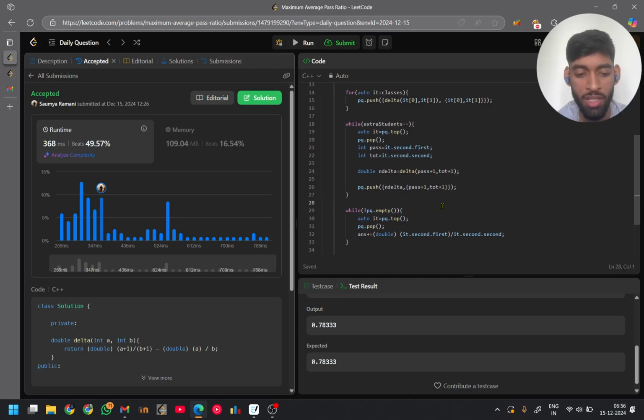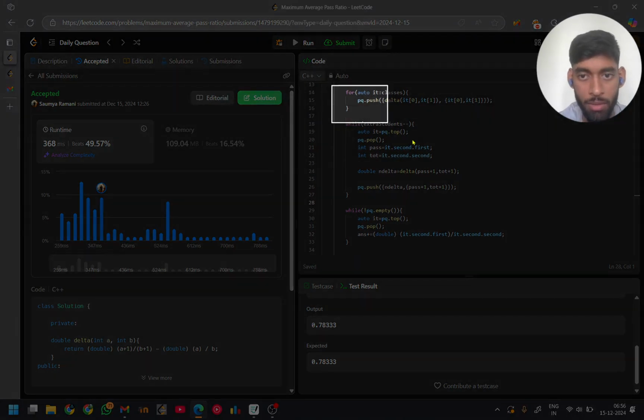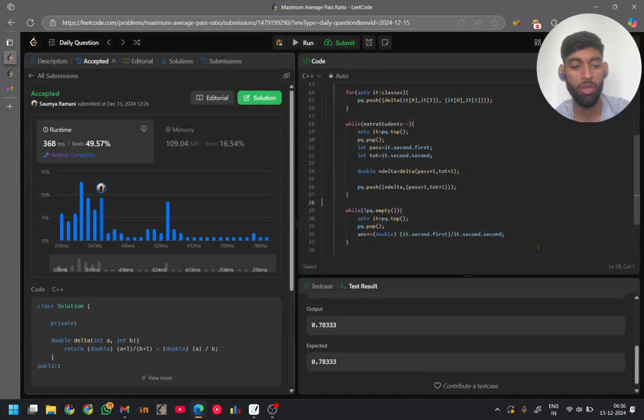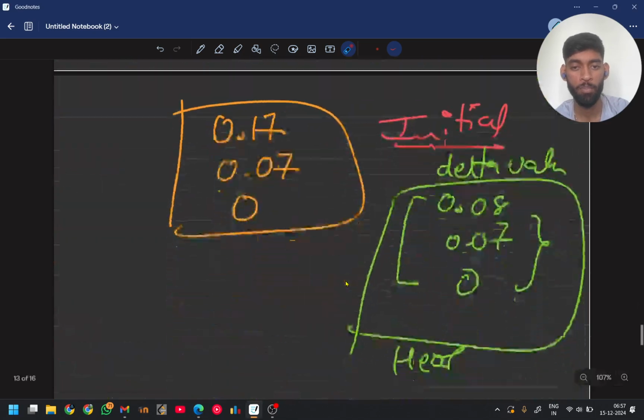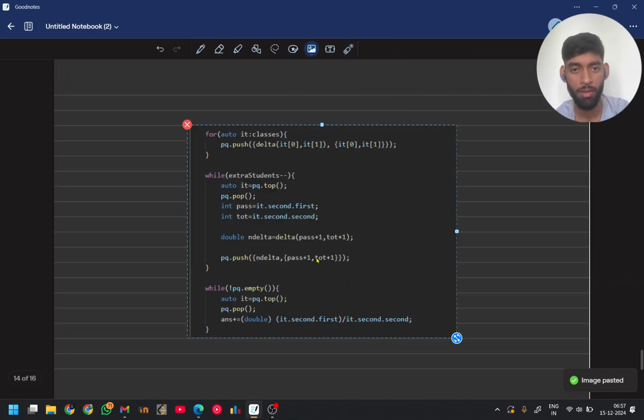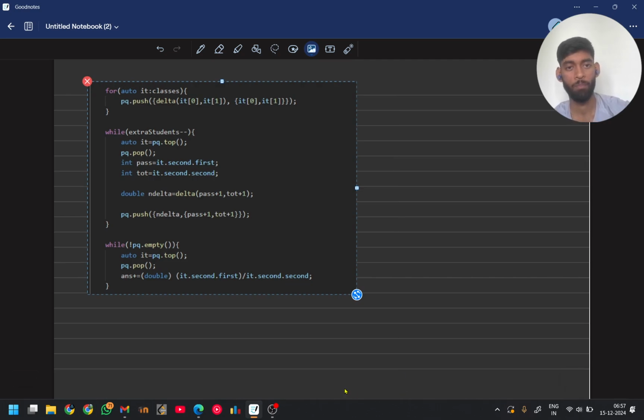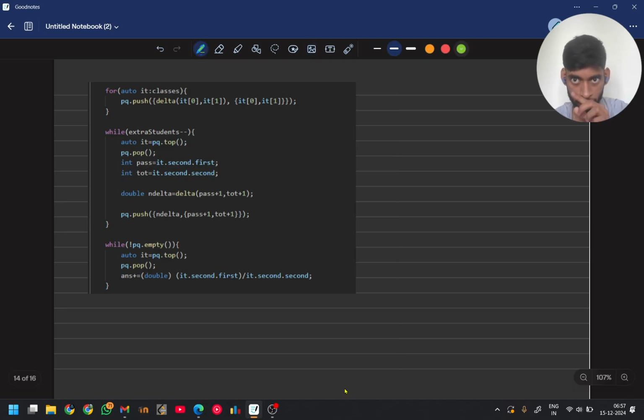Okay, so let us understand the time complexity, right? Let's take a screenshot. To understand the time complexity, let us say classes is equal to n and students equal to m.